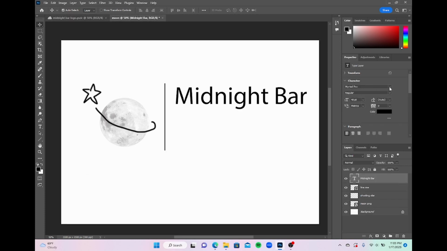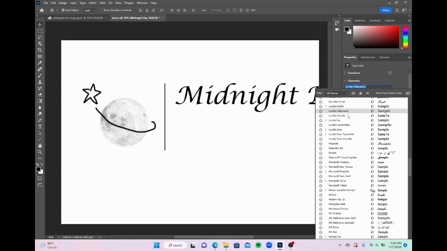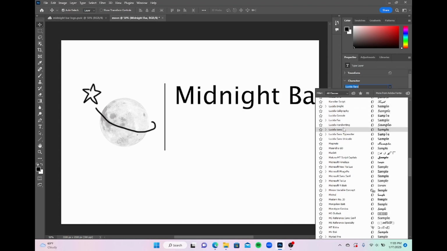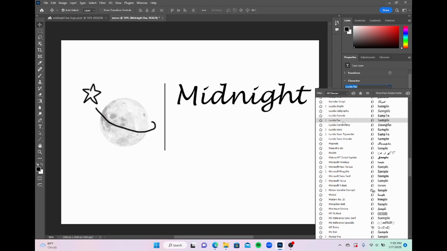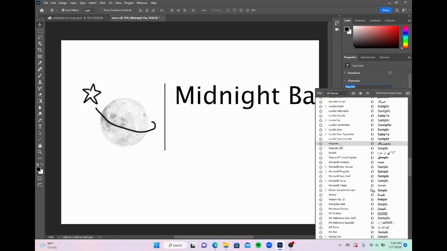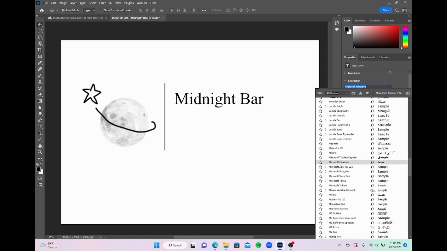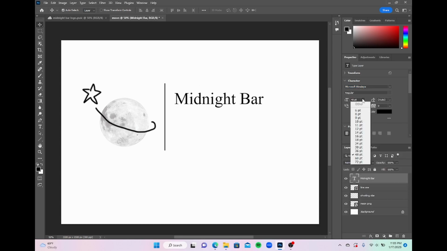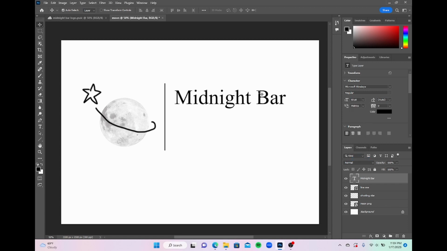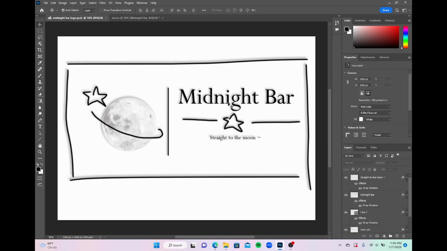For this one, honestly, any font, depending on what you're going for, really. You could use any font that you want, but for now, I'll use this one. So make it a bit bigger, try to center it, and there it is. So right now we have our lettering, Midnight Bar.